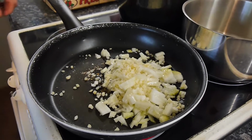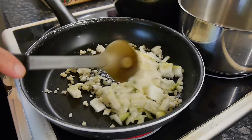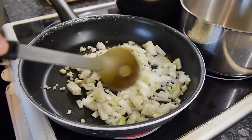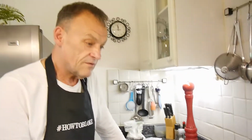It's a great meal to use the leftovers. Could you use it with a different meat as well, like leftover chicken or something? Yeah, you could, but it takes on a different kind of flavour with chicken. I've done it before with chicken, but this is my wife's favourite thing. She always asks me for this when we have pork. She'll buy some pork so as to have this afterwards.